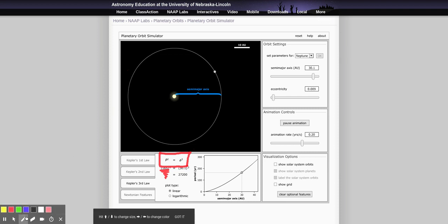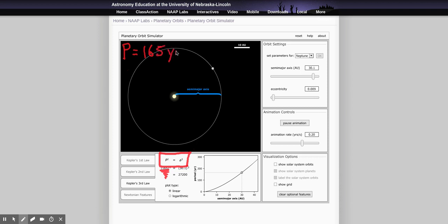So we're going to flip this equation around and do one more problem using Kepler's laws. For Neptune, the period is 165 years. That's one orbit, takes that long. So the question could be rearranged to say, what must its semi-major axis be? How many astronomical units would that need to be? We're using the same equation, right? P squared equals a cubed, but now we need to solve for a instead.